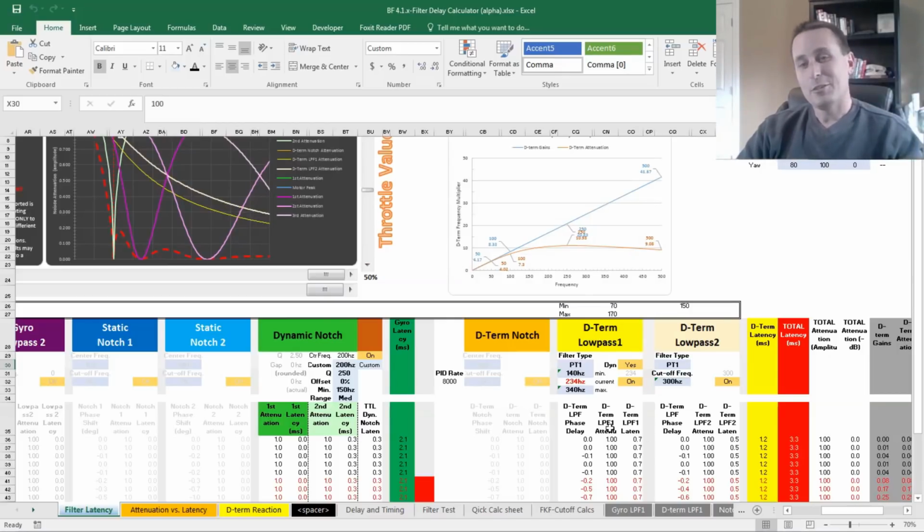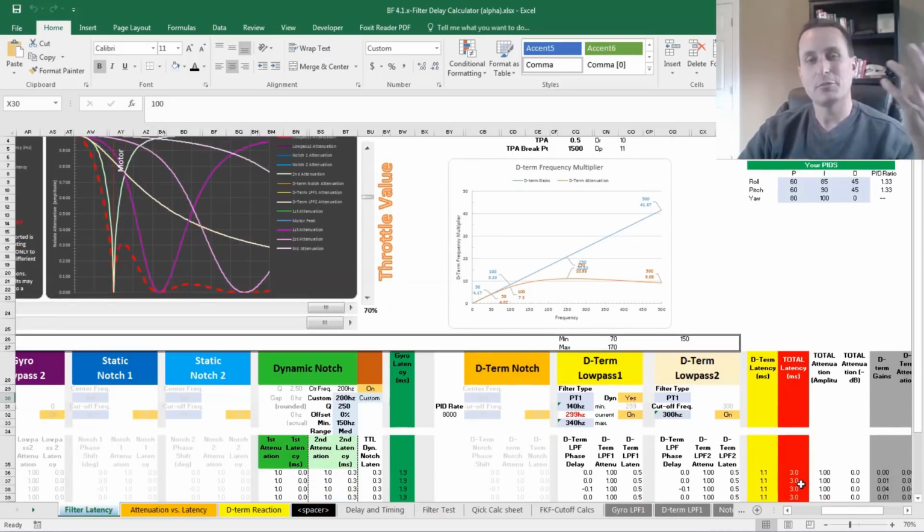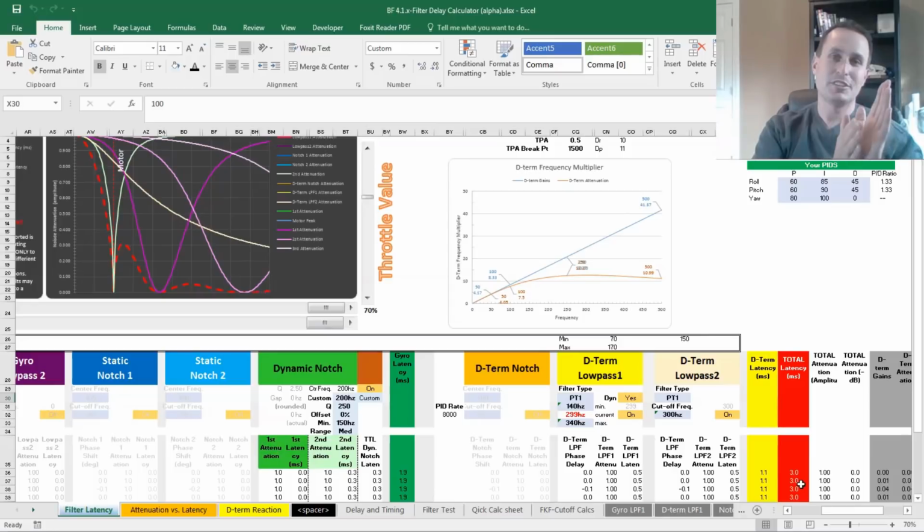So, you know, it's not drastically less, but as you go up in throttle value, you can see at 70%, you're going to be at a 3.0. So you do get to this spot where between 3 and 4 milliseconds of phase delay, you really start to get to a diminishing return where you're not going to be able to kind of cross this barrier. It's like trying to approach the speed of light, or trying to take your grade in school from a D to a B.